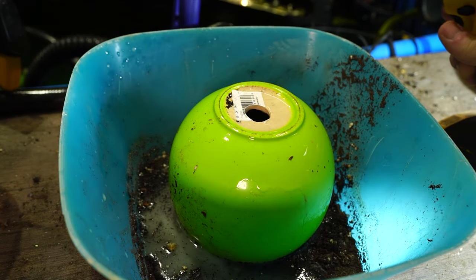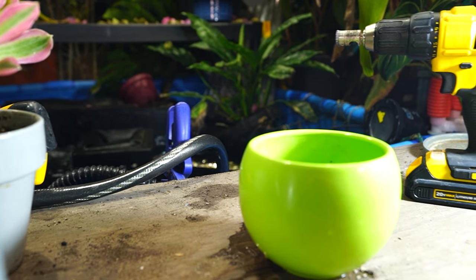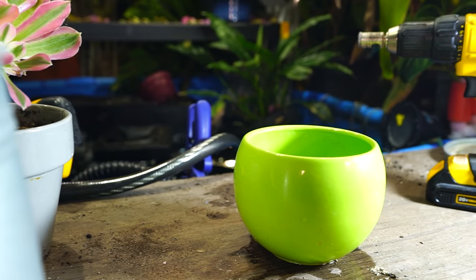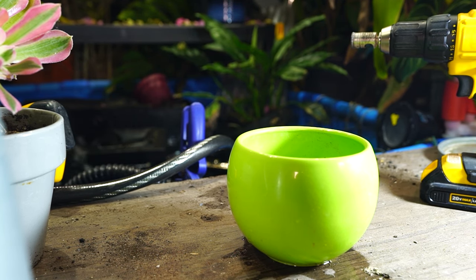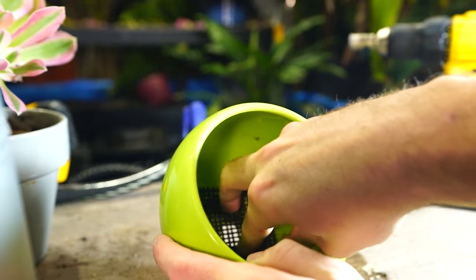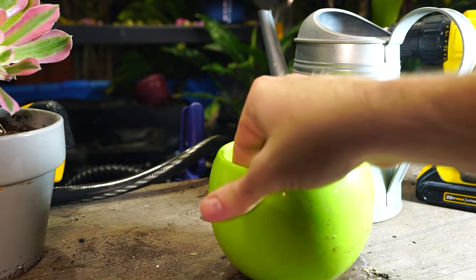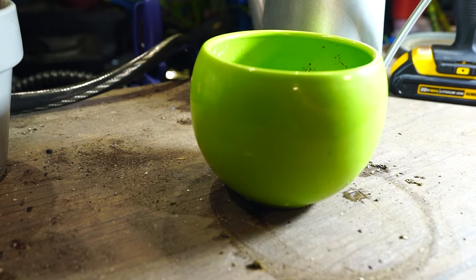That went much, much more easily than I expected — quick and easy. Now my pot's covered in dirty ceramic dust water. I think that looks much better. Still ironing some things out here with the lighting — I have a new light that's really bright but the bracket I need to hang it from the ceiling has been in the mail supposedly for like two weeks. I'm going to drop a piece of screen in here just because it was sitting right next to me — it'll help hold some soil back.